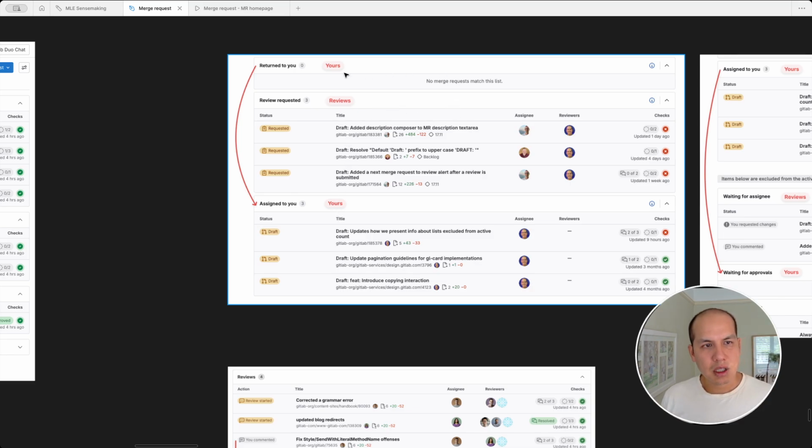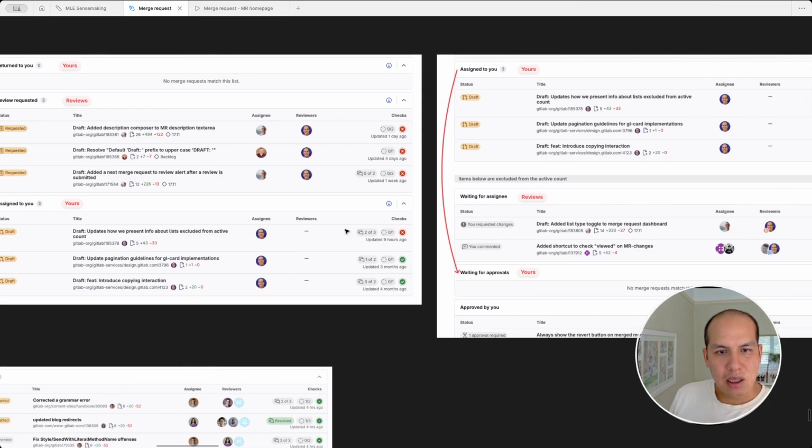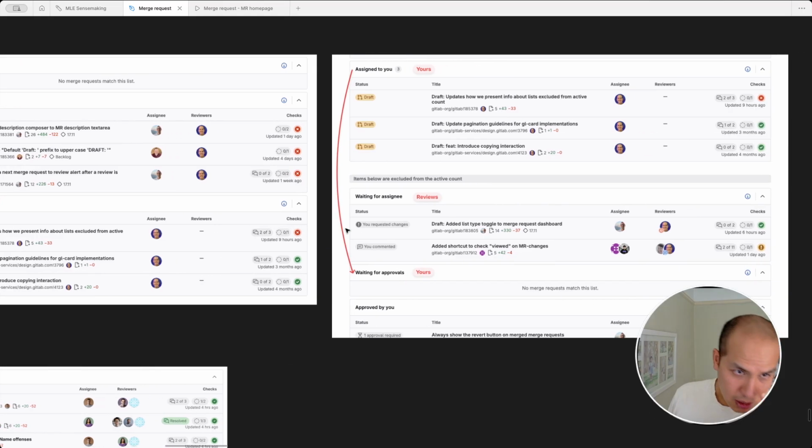But actually, the relationship of returned to you is more related to assigned to you than to review requested. So you have this mental model of: this is yours, this is reviews, this is yours. On the back of that, another scenario where this happens is if you have assigned to you and you're waiting for approvals, you may be missing it because of the sandwich effect too.